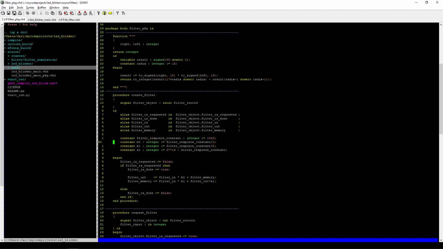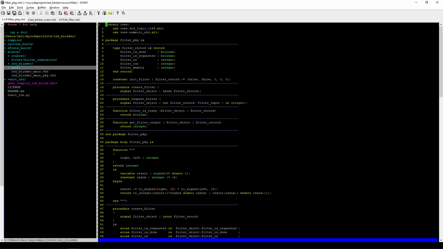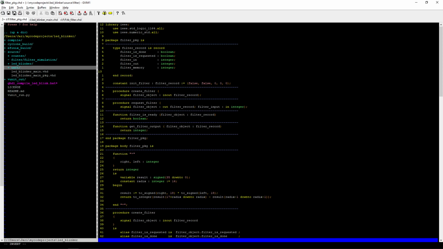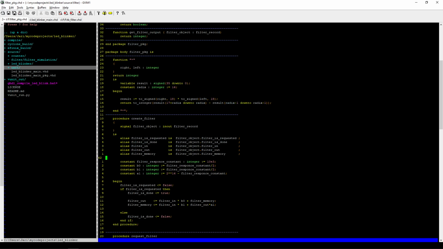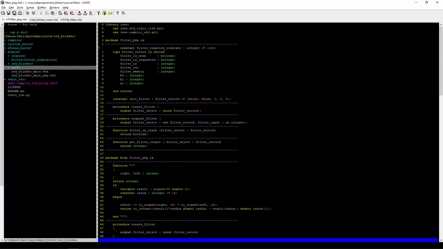Also, what we can do is take these constants here and throw them in the filter record, because this allows us to access them through UART. So we will take the filter response constant and take it outside of here.